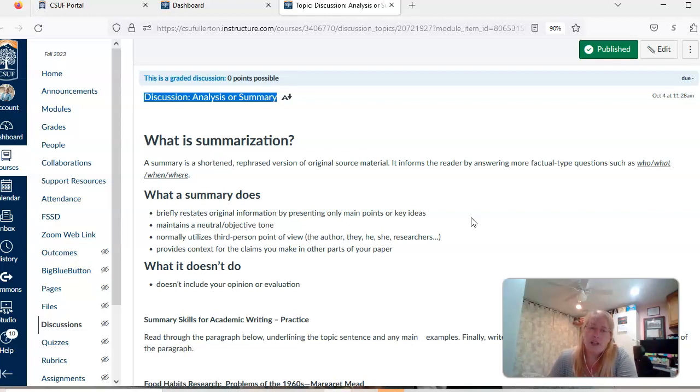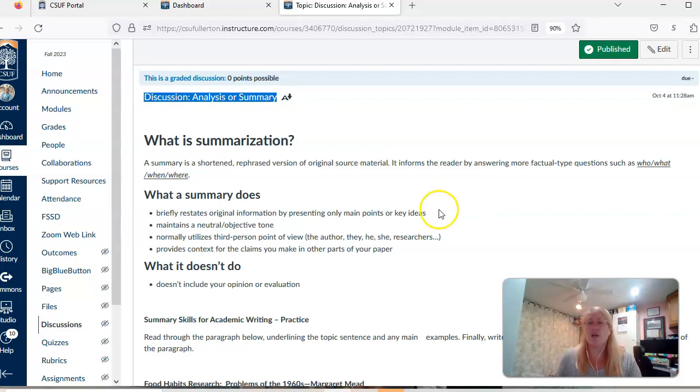The last thing it does is it provides context for the claims that you're making in other parts of the paper. So this is the summary of why you're using this article. Now, this summary doesn't have to be about every single part of your article, especially if you have like a 26-page article and really there's only 1 or 2 concepts in the whole article that are useful to you. Summarize those 1 or 2 points. If they're making 2 or 3 arguments or they have 2 or 3 theses, just focus on the one that's most important to you. Don't try to do everything. Just do what is most useful for you.